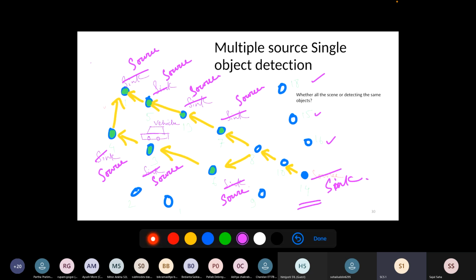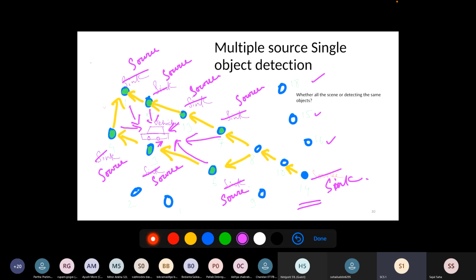Now look at this. Node number 6 can detect that there is a movement of a vehicle. Even node number 3 can detect that there is a movement of a vehicle. Node number 4 also can detect it. Node number 1 also can detect it, because all are within the same vicinity of the movement of this vehicle. So node number 13, node number 5, node number 7, node number 6, they can detect and tell you that, okay, I can detect that the movement of a vehicle is there.